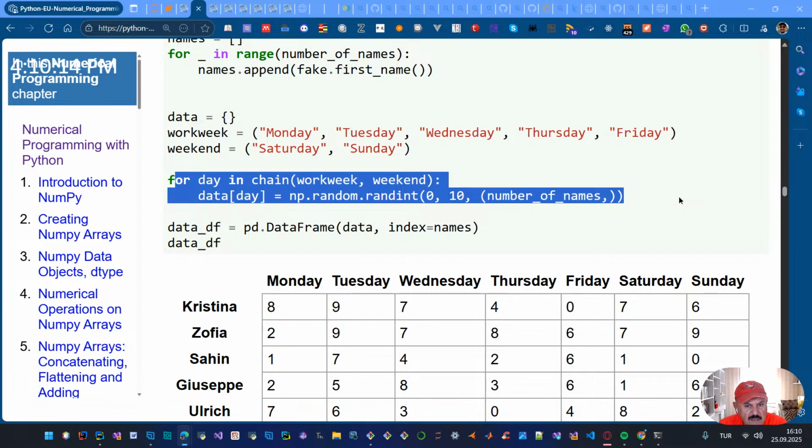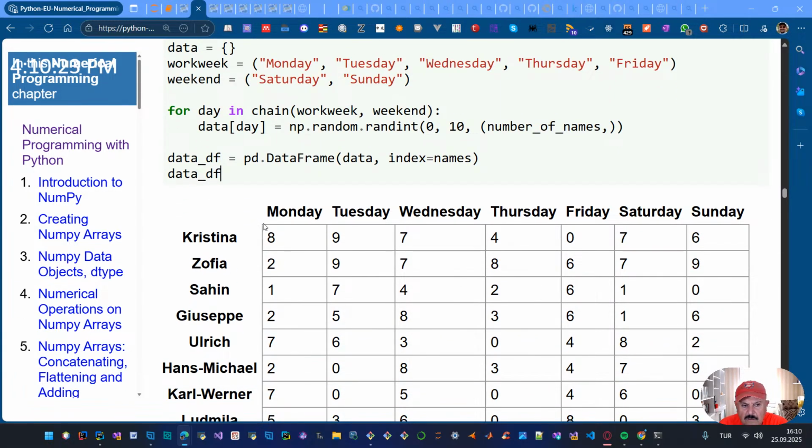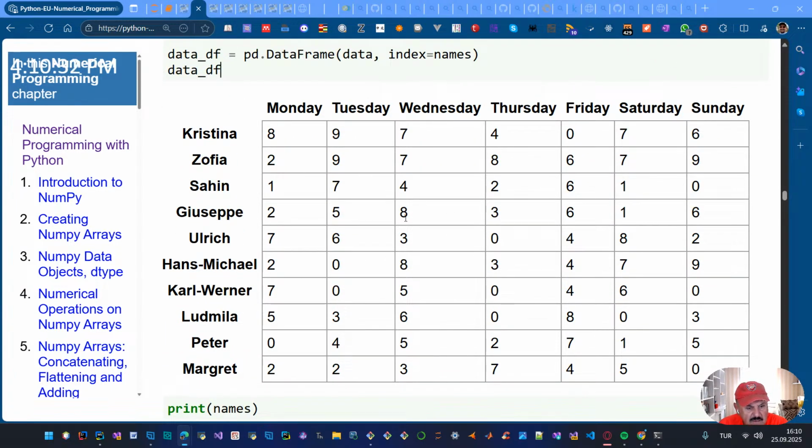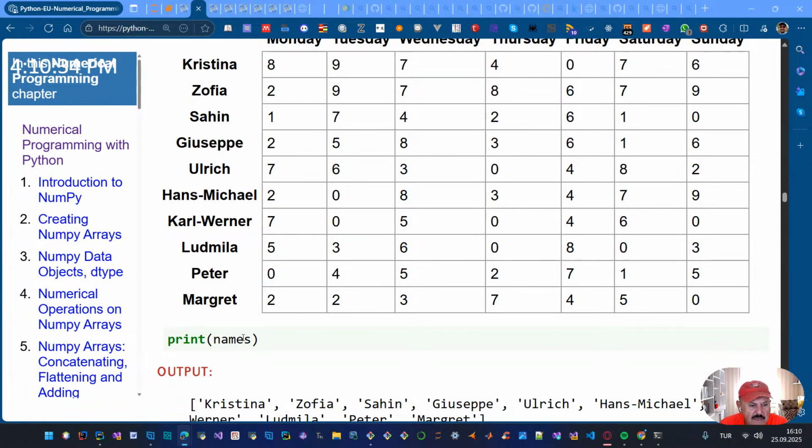Okay, from Monday including the weekend days. Okay, Christina and Sophia, and like this one, and we go on applying names.